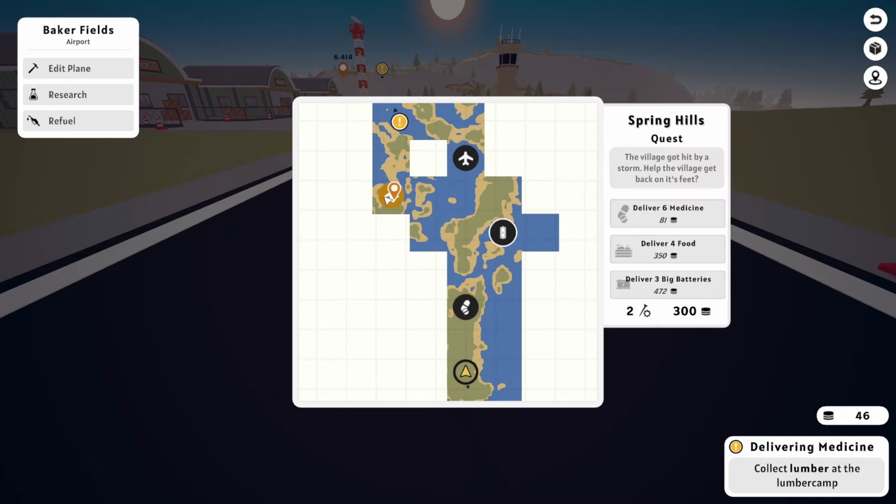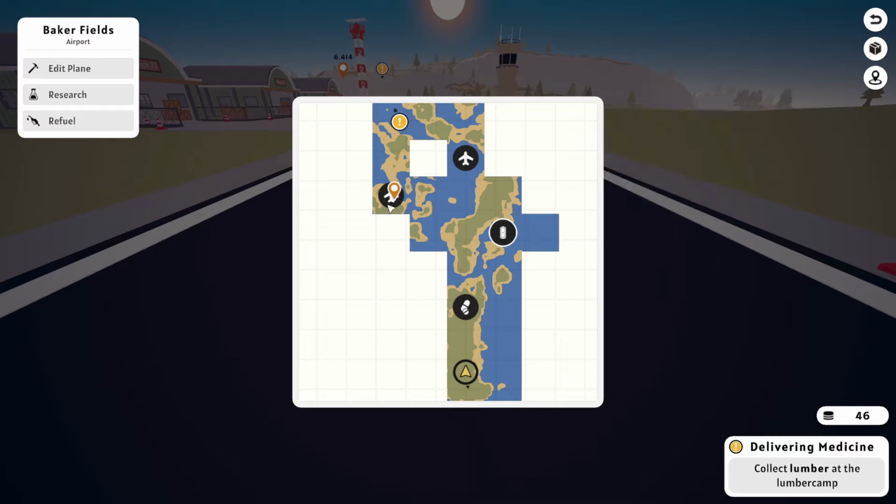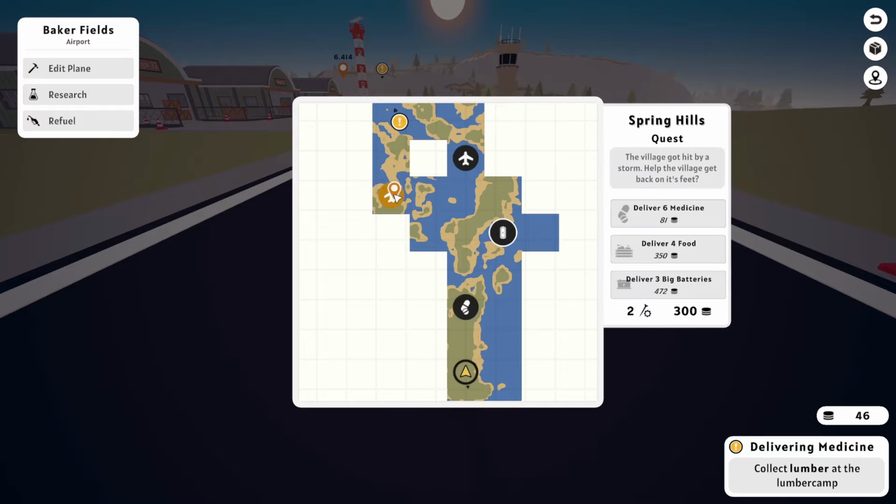So maybe let's deliver some medicine to the people of Spring Hill, shall we? So go to the hospital, pick up some medicine and then just do a couple of sorties, they call them, a couple of trips between there and there, just to give the Spring Hills some more medicine. That might be quite a nice thing to do. Just help the people feel all healthy.